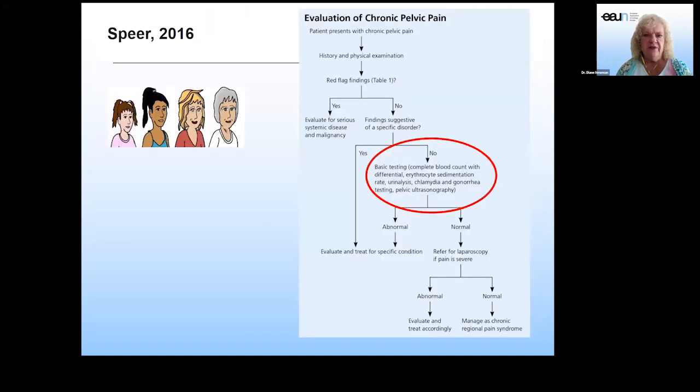The one that I found of interest is that this one by this author, Spear, talked about basic testing as far as looking at complete blood count, but I circled this because we cannot rule out sexually transmitted infections. And I don't know what's happening where you are practicing, but in the United States, we're seeing an increase of this. So you have to think about this, that the pain, the symptomatology, GU symptoms may be because of an STI. So you really want to be careful on that.